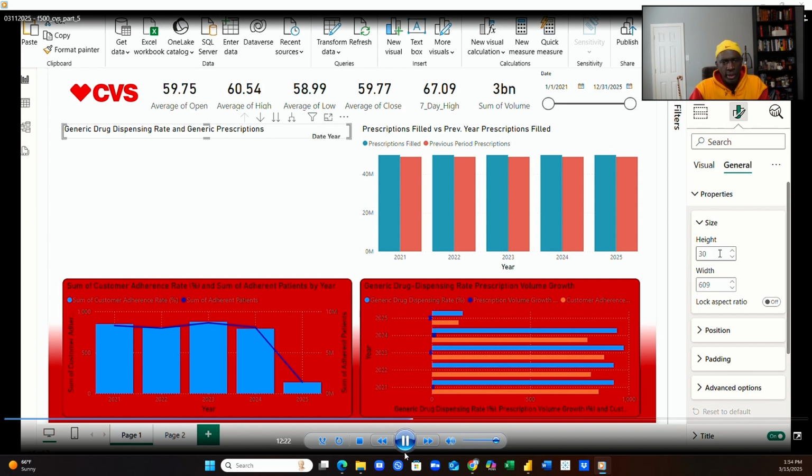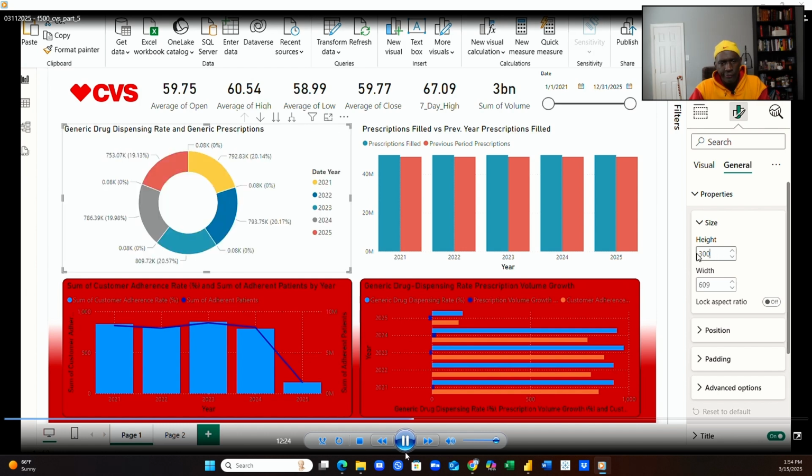On the donut, just trying to format the height to make it equivalent with the height of the clustered column.